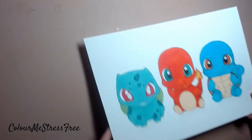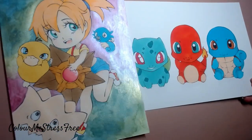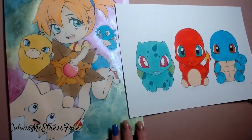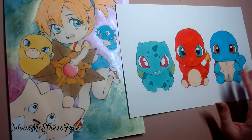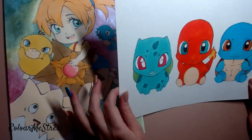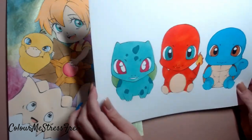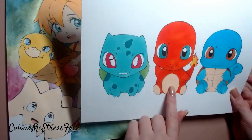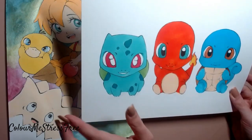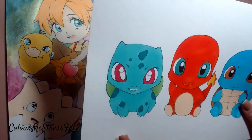These next two images are PDFs, and unfortunately the lady or the gentleman that was selling them on Etsy has taken them off the shop. They've actually not got a shop anymore on Etsy, unfortunately, but they were just a PDF of a book set that I bought for less than £5, and I've done this solely with Ohuhu markers. That's it, no shading I don't think on this, and that's just on a cardstock.